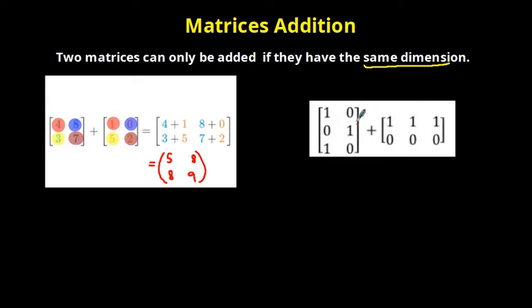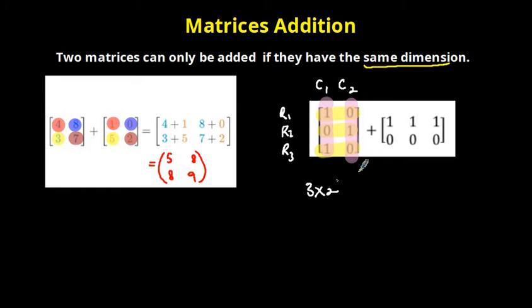Let's look at this. Could we add these two matrices right here? Let us look at the dimensions. Remember that to add them, the dimensions have to be the same. Let us check the number of rows for this one first. 1, 2, 3. So 3 rows are in this one: row 1, row 2, and row 3. Let us check the columns now and see how many columns we actually have. 1, 2. We have 2 columns, column 1, column 2. So this is a 3 by 2 matrix.